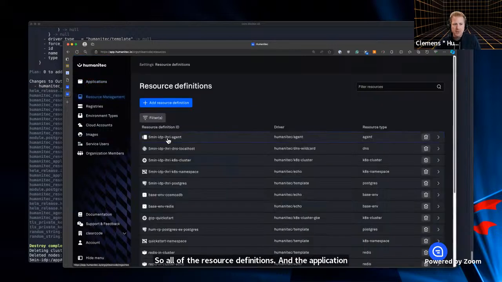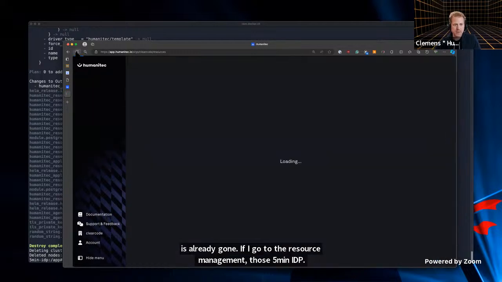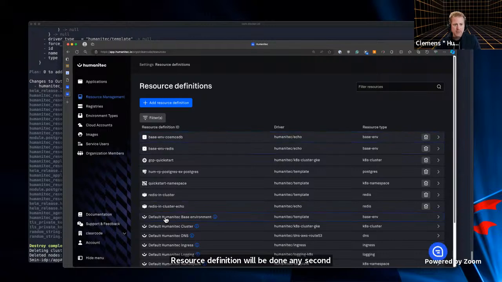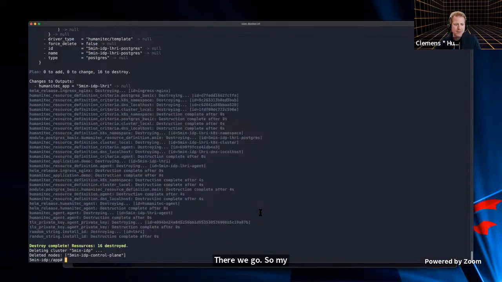If I go to the resource management, those 5-minute IDP resource definitions will be gone any second now. There we go. They are gone. So my orchestrator tenant is tidy now.